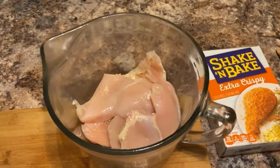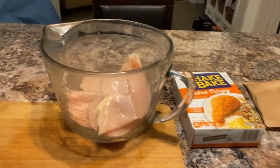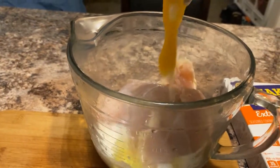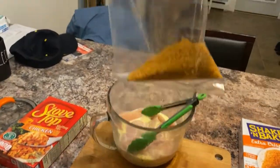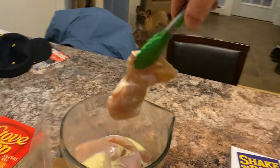All right, we took our chicken breasts, cut them in half, put them in this mixing bowl. Gonna add a little bit of milk, 1 egg, gonna mix that around, then we're gonna shake it up. Bag of shake and bake. Piece of chicken in the bag. Shake.